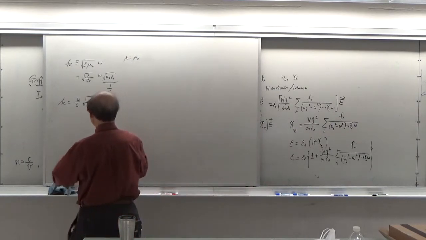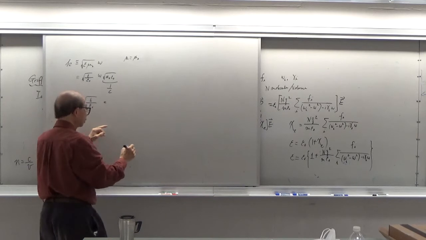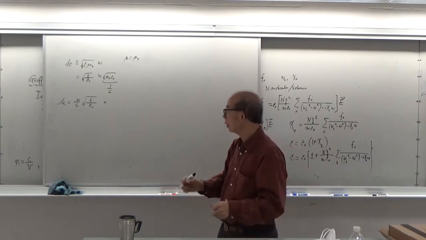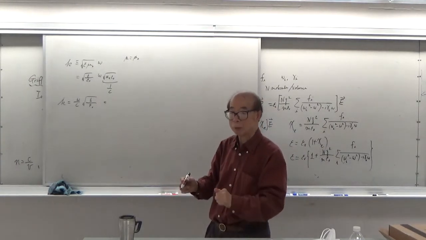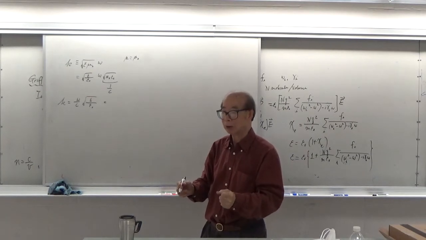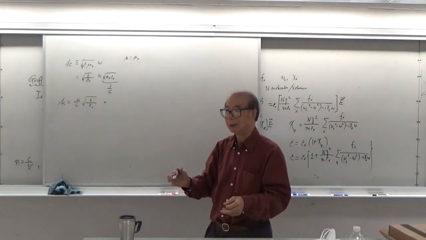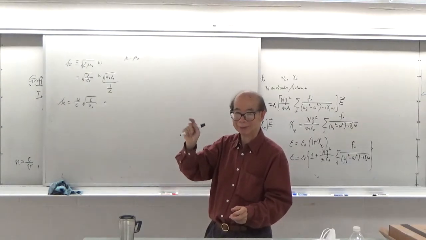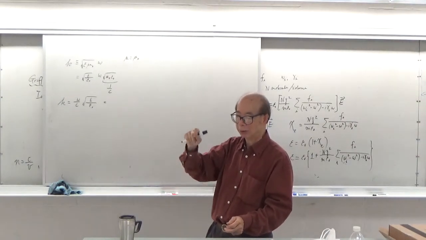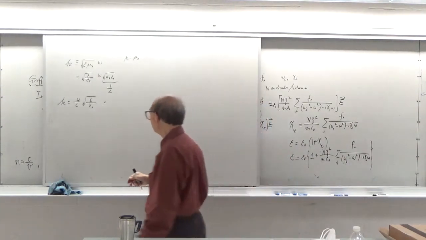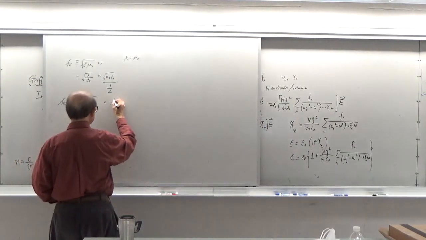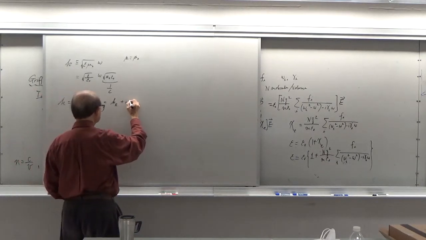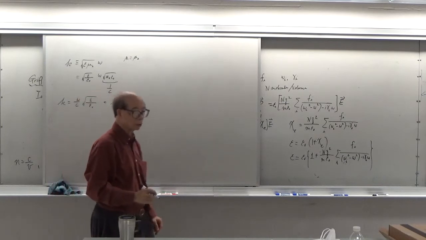So now k is complex, and let me write down the real part and the imaginary part. For the conductivity case, we used k plus to stand for the real part and k minus for the imaginary part, because those two cases look so similar, except for the sign, plus or minus 1 inside the square root. But now let me in fact use subscript r to stand for the real part of k, and subscript i for the imaginary part of k.